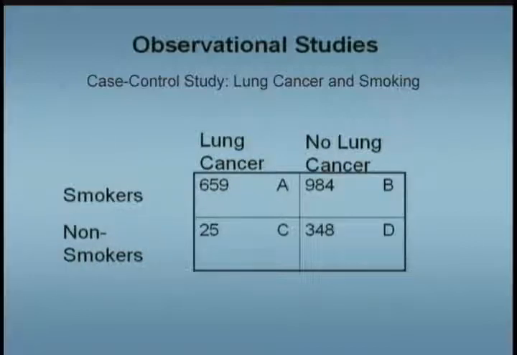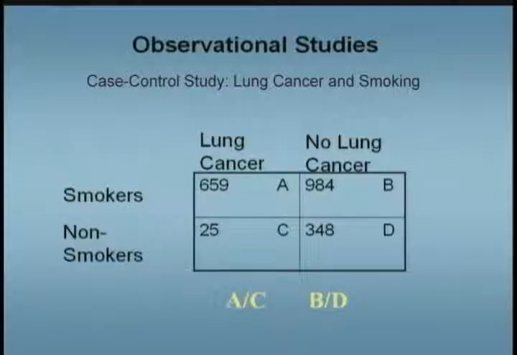First, odds. What are the odds of being a smoker given that you have lung cancer? Well, that's easy. That's going to be simply A divided by C. Why? Because that's what we mean by odds, the direct ratio of the two cells, A divided by C. Please note, not A divided by A plus C, but A to C directly. What are the odds of being a smoker given no lung cancer? Well, that's easy as well. Simply B divided by D. Notice once again, not B divided by B plus D, B to D directly.